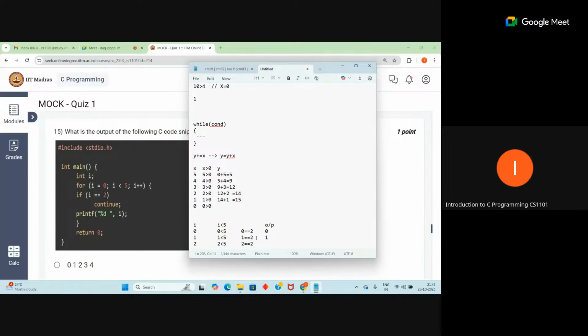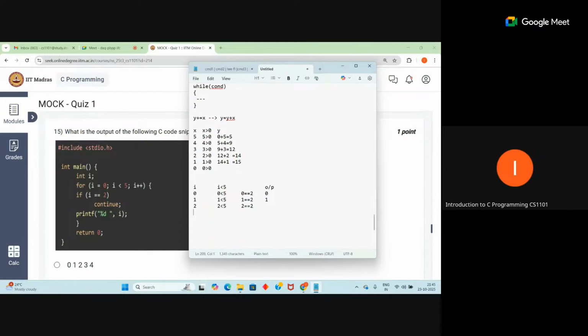So it will go to the next iteration. So when you encounter continue, it will bypass the remaining statements of the current iteration, and it will go to the next iteration. What are the remaining statements in this iteration? This printf statement. You are left with this printf statement that will not be executed. When continue comes, it will bypass this, and it will go to the next iteration, meaning I gets incremented. Because this condition is true, it will simply bypass that print statement and increment the I value. So it will be 3. So no output will be printed there.